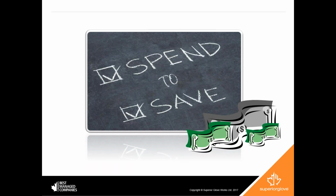So here the situation was, okay, they're using a lower cost glove, but it's failing prematurely. Their costs actually have gone up higher than they were when they were using the previous glove. As a result of the wear trial, the decision was made to go to the higher performing glove, which is the SKG CXPS. What was proven through the wear trial is that they could actually spend more money for a glove and also possibly a sleeve, as long as they got longer wear life. And that's the whole message that we sell to the end user market, especially automotive: these gloves should not be treated as a one and done or even two and done.